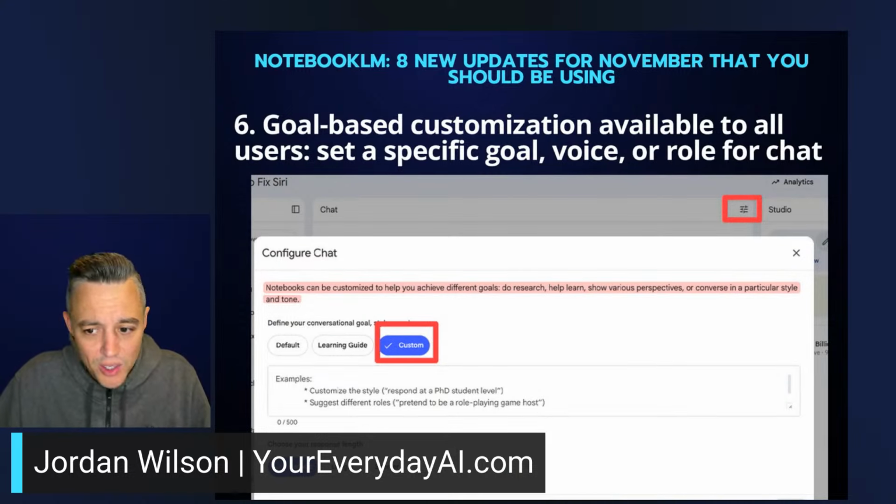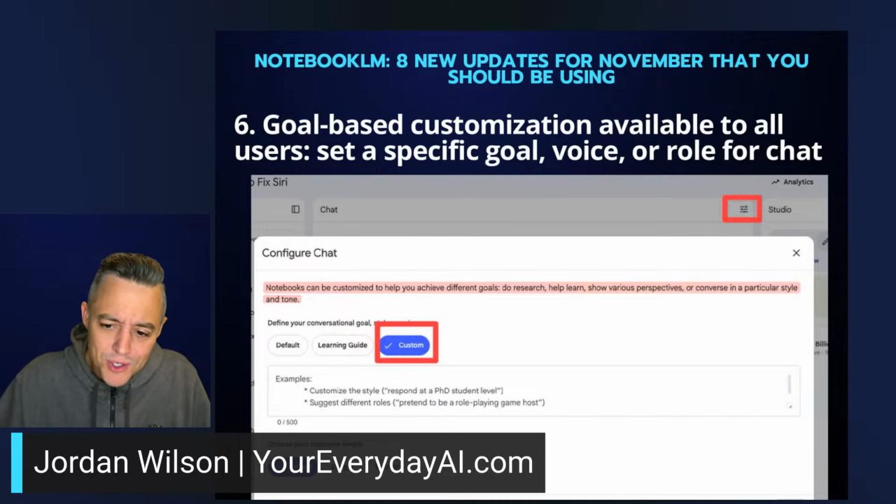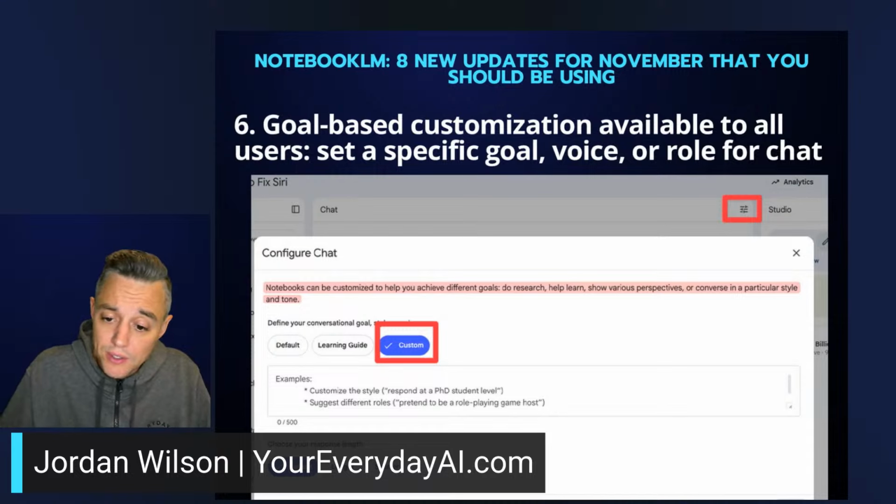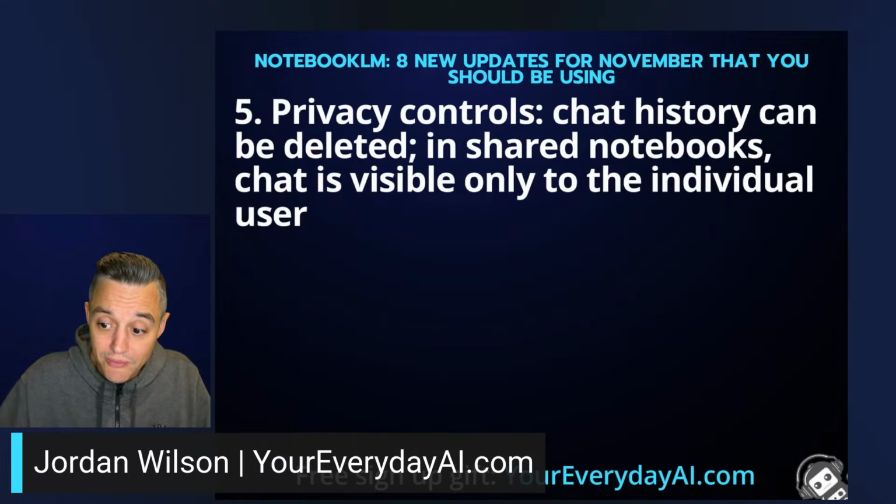Number 6, already went over this, but the goal-based customization, this is great, right? Yes, it's kind of like having custom instructions inside every chat in ChatGPT, which you don't have, right? You can set that at the project level, but share more and more context. Use this. I think a lot of people are just using this to tell NotebookLM how to respond, right? Either be long and funny, be short and serious, right? But give it a goal. Tell it who you are and what you're trying to do. So this is essentially NotebookLM's version of custom instructions.